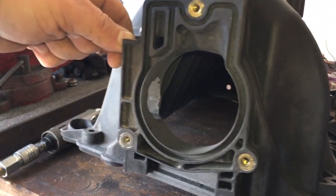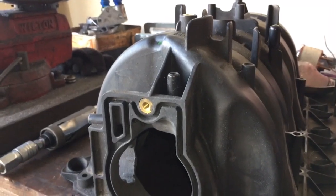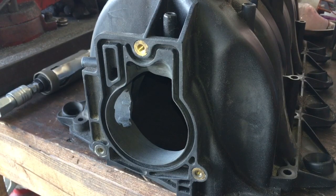Especially when you put it under boost with a turbo, it came out really good and everything is nice and smooth. I apologize if my camera angle isn't great, but outside where I tried to set up this shot the wind is blowing too strong — I can't combat the wind and have a decent video. Anyway, there's the entrance. I've done all the work I can do, it turned out really good, and I'm really happy with the way it smoothed out and the transition looks good. Now I might have a few more little touch-ups to do on the entrances — or I guess the exits of the intake right as it goes into the head — and then this part of the project will be done.